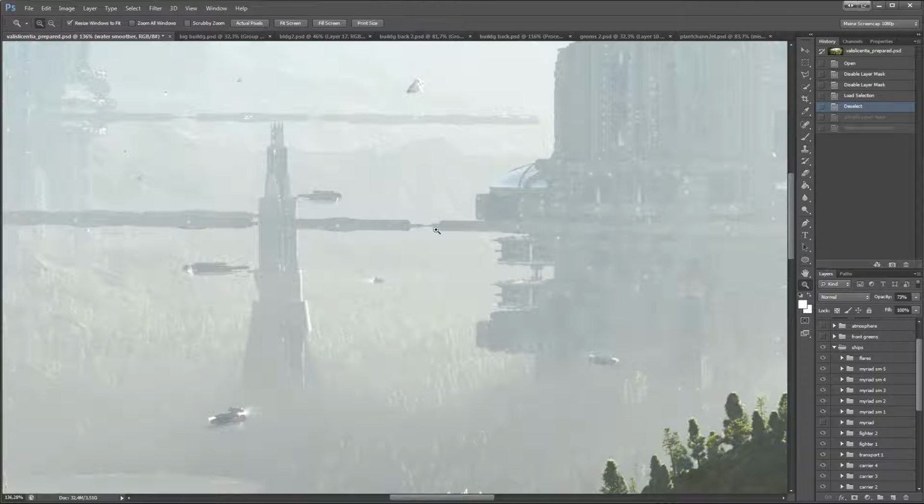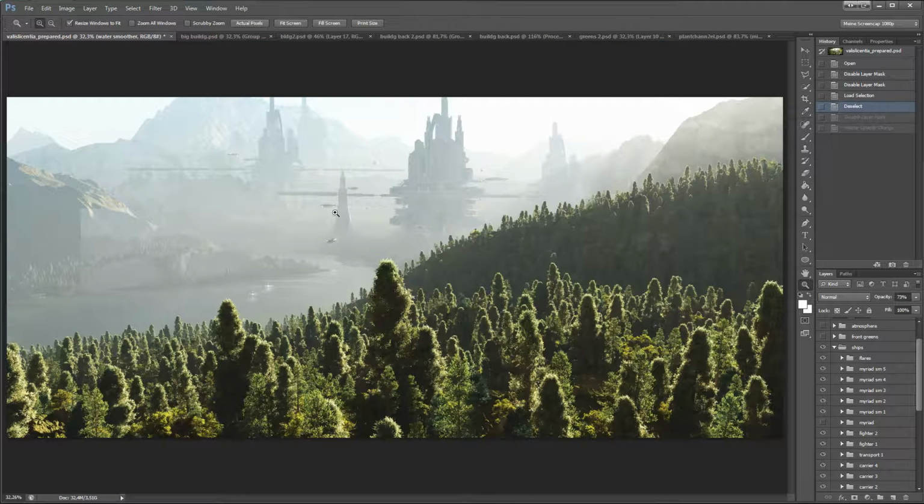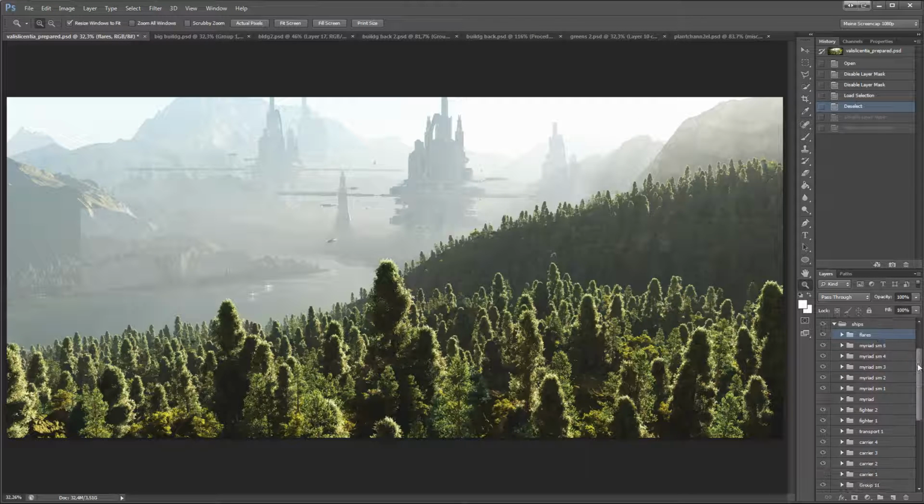So yeah, these are the spaceships, and as you can see, there's a lot of stuff going on in the layer folder as well.